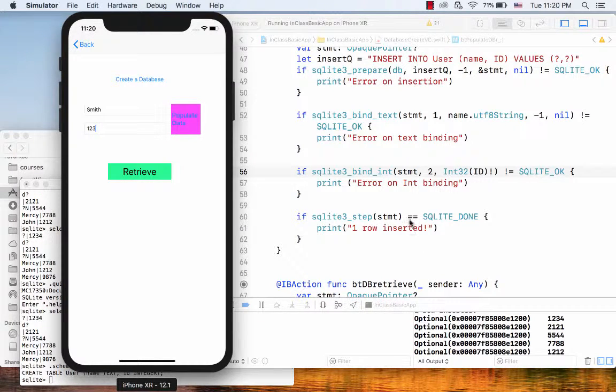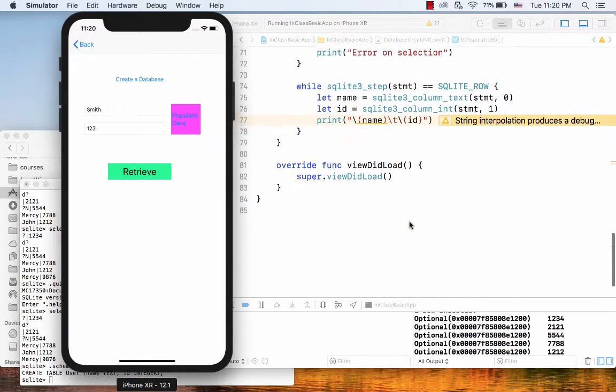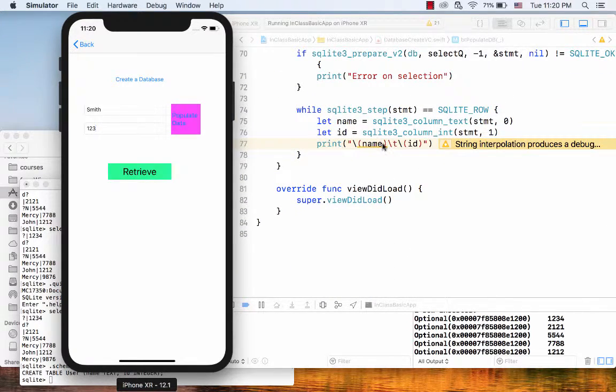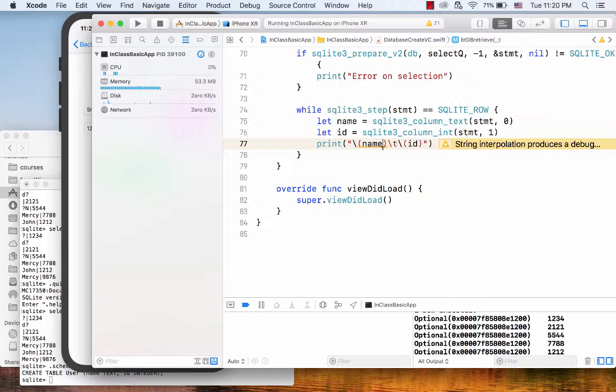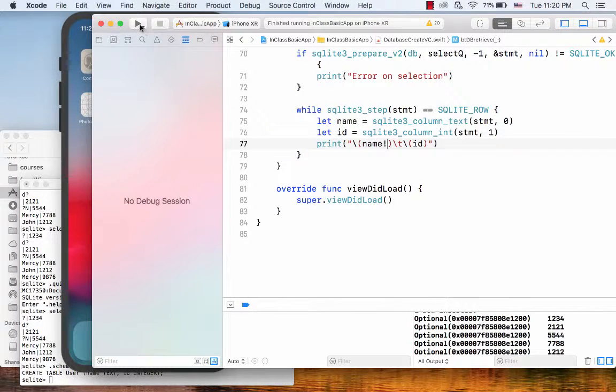This is optional, so if you do not want that, then you should remove that. Okay, so I'm going to rerun.